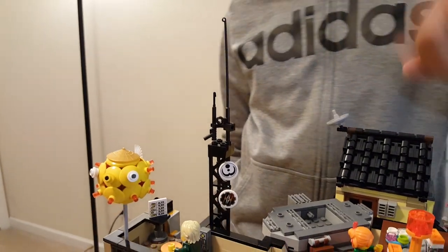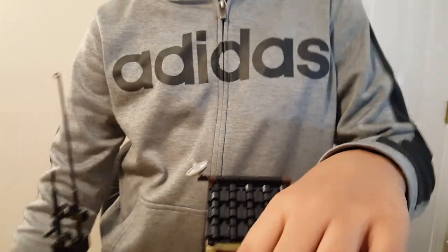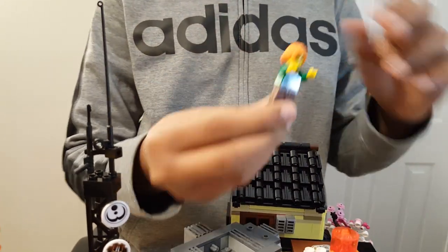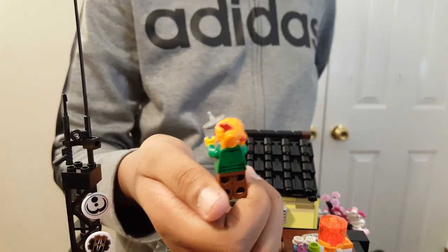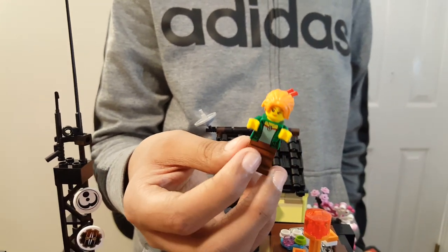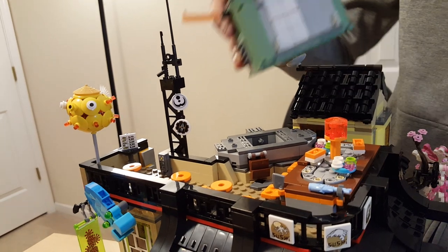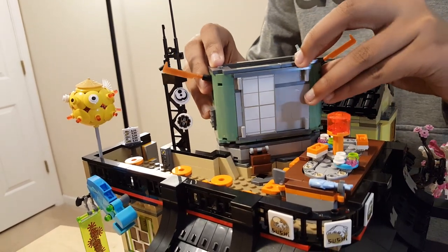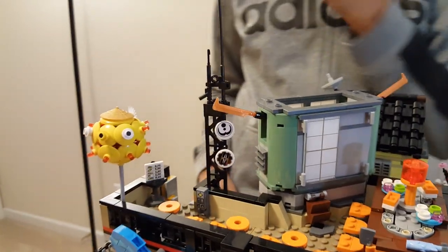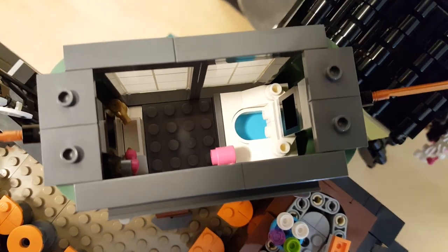That's basically it for the sushi bar. The minifigures are Lloyd in his street clothes and his mom Misako — Coco — who has two chopsticks holding her hair into a bun, wearing brown pants and a green jacket over a tank top. On top of this goes the bathroom, because every person has to go. Inside: toilet, toilet paper, air freshener, cherry, and a sink. There's also a rice paper door that opens on the side.